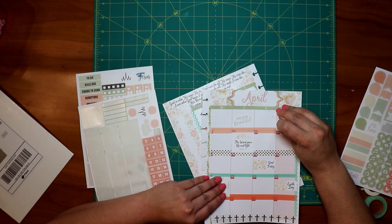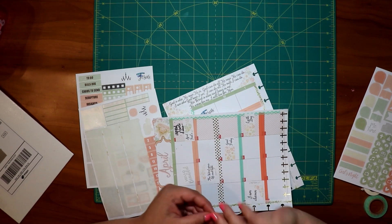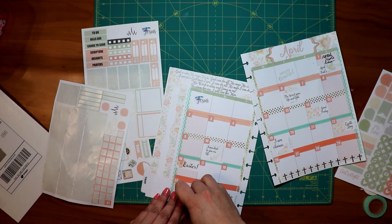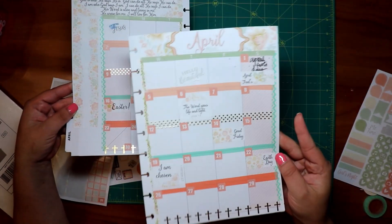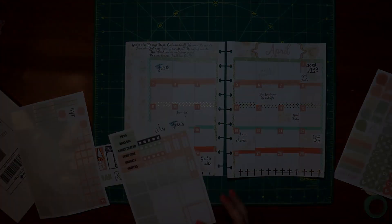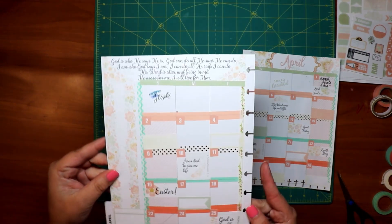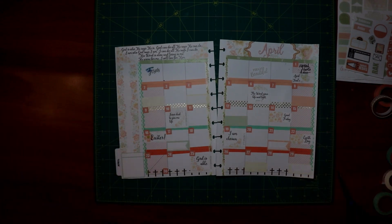Now I'm going to put the date covers all over it. I'm finishing up with that, and I pretty much have all the decorations and the date covers on. It's a simple spread with spring colors — I really liked it. It came with a whole bunch of extra stuff that I'll probably add, but here's what the finished look looks like. You can add as you go through the month, and this is what it looks like at the end.